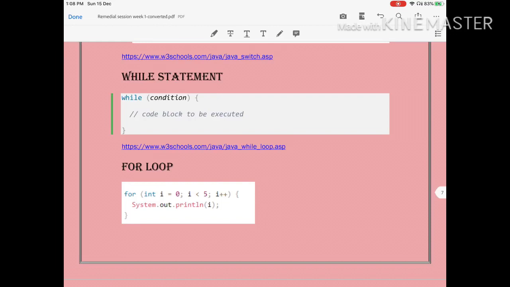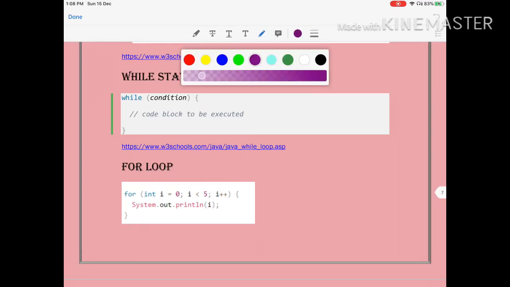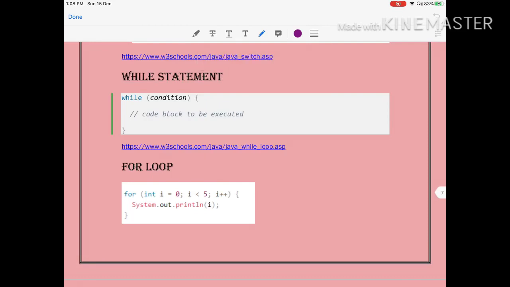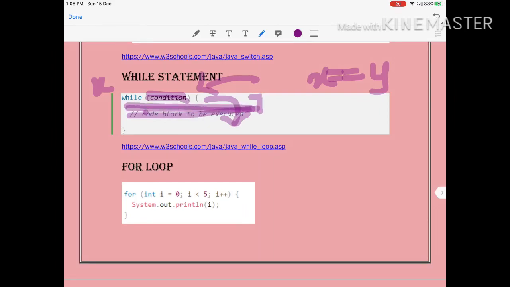While is a loop in which the condition will be checked again and again, and the loop will keep reiterating. So this is your condition here in while. If your x is equal to y, you have declared this, and you have written here if x equals y, meaning is the value of x y? Yes, so it will enter your loop. If a true answer comes, x is y, it will enter your loop and the code block will be executed.